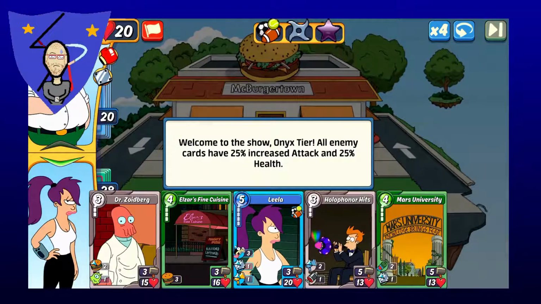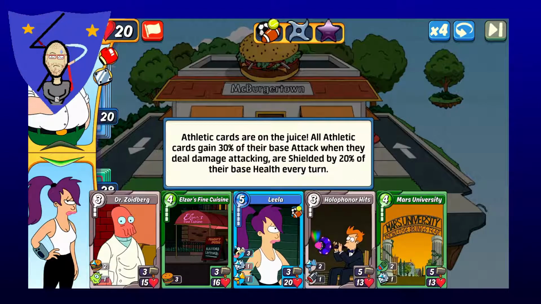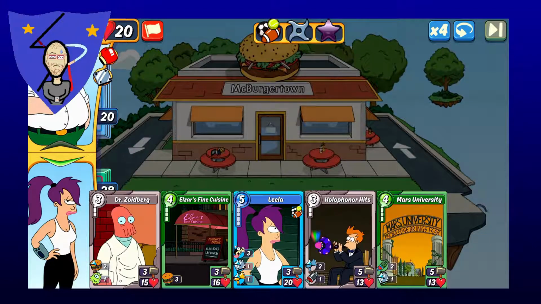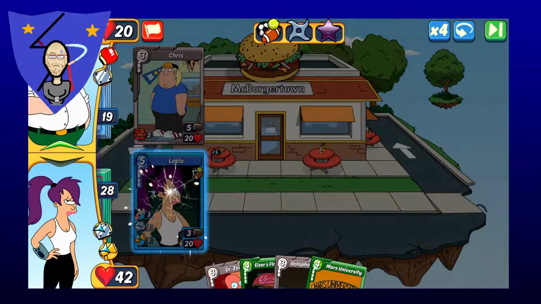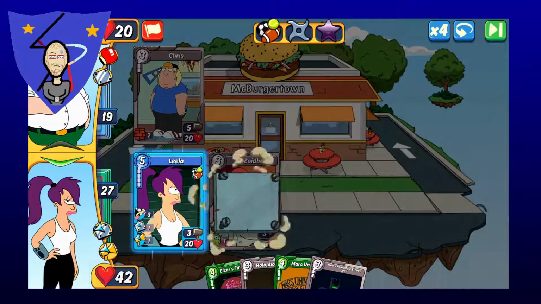So right now we're gonna beat Peter. Oh yeah, welcome to the Onyx show. Onyx tier enemies gain extra life and attack, and the athletic cards gain all that fun stuff, as well as all fighter cards. These are random things, with the exception of the Onyx Star, where they just pop up randomly. There was one during Halloween where all the disguised characters gained an extra bonus attack. It was pretty cool.